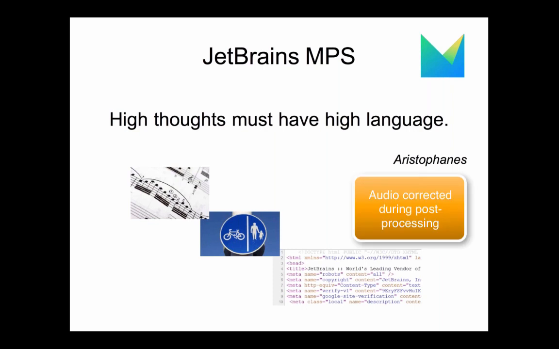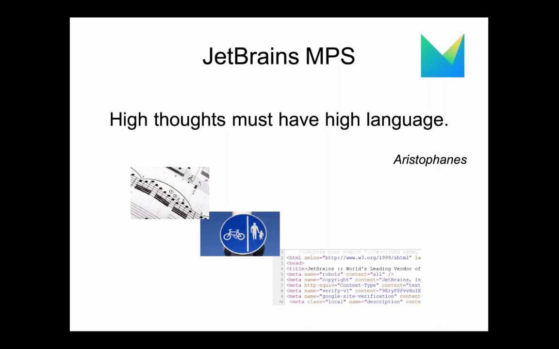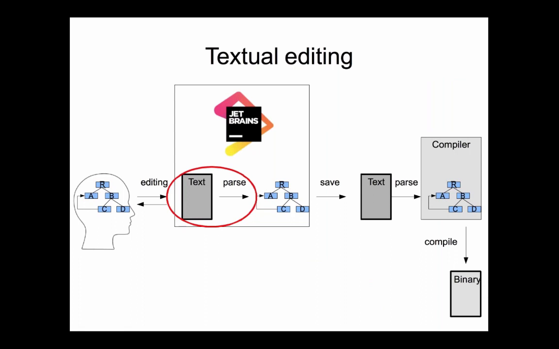Now let's look into what is specific about MPS, and that is the projectional editor. This editor tries to eliminate the inherited textual processing part of the whole process of writing code. So instead of the programmer trying to describe the thoughts in her head through ASCII symbols and insert those into a text file so that the tool can then parse it and build the data structure it needs, the projectional editor allows the developer to directly manipulate that tree.